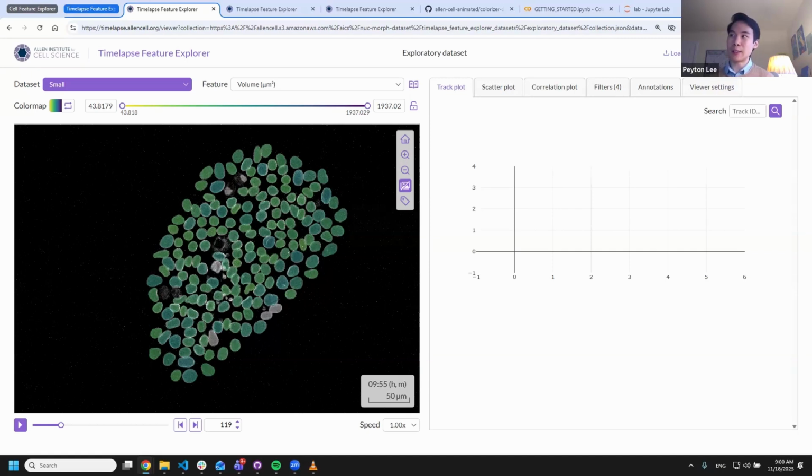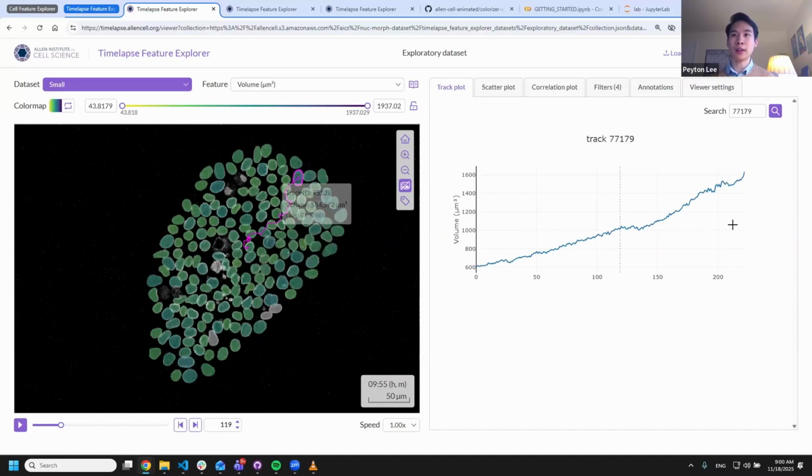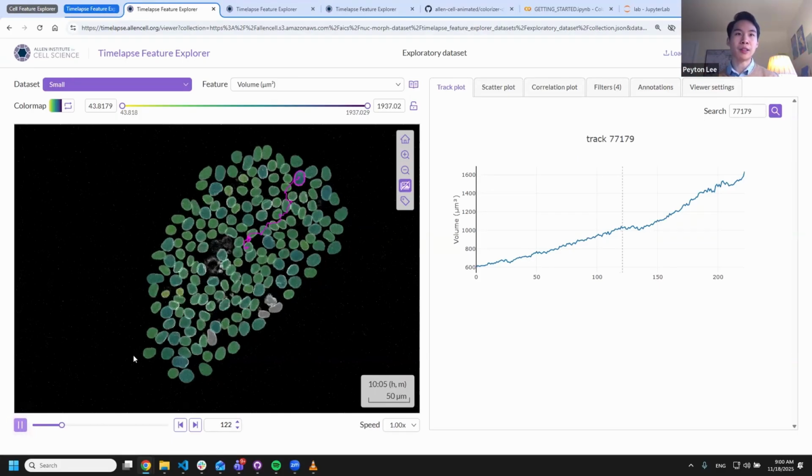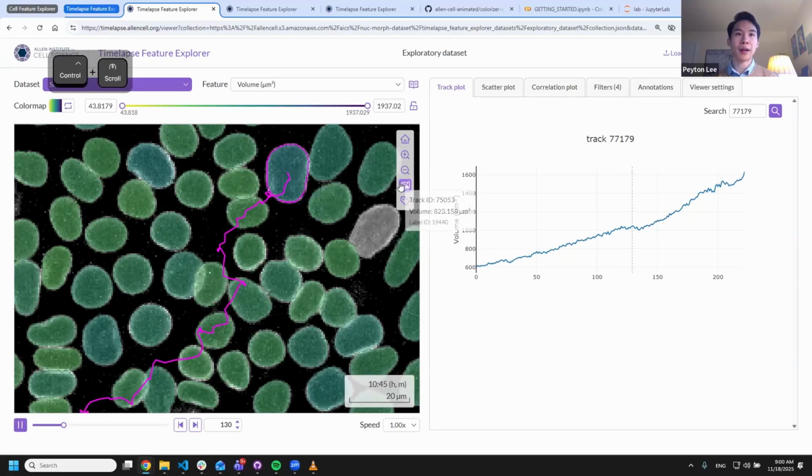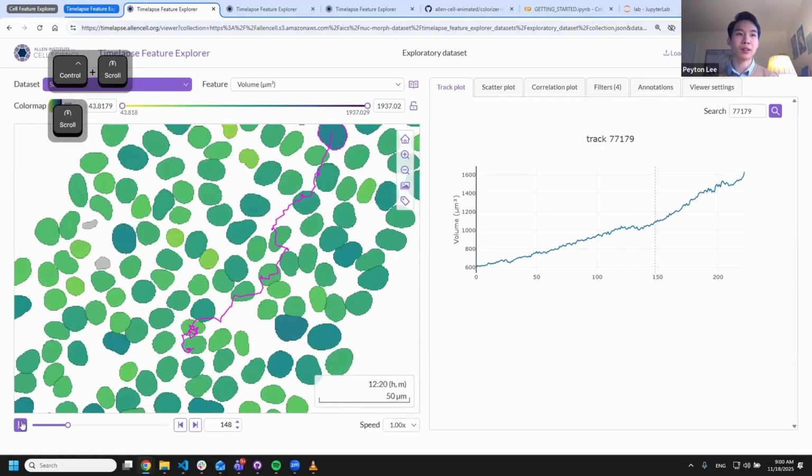And this is where TFE started to add in more functionality. If I'm interested in what one particular cell is doing, I can click on it in the UI and it'll select that whole track. So everything in that entire object's lifespan, I can now look at. This is showing me this path, which will update as it moves. I'm going to turn off the backdrop so things load just a little bit faster.